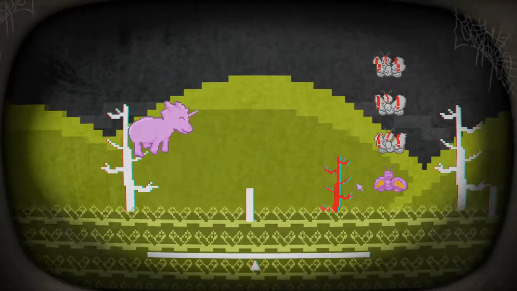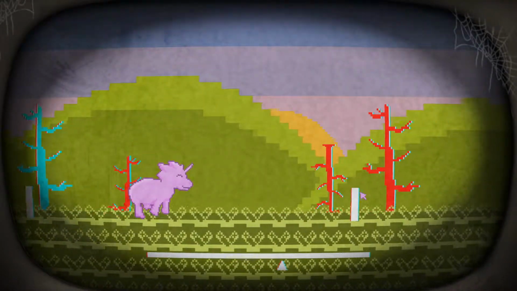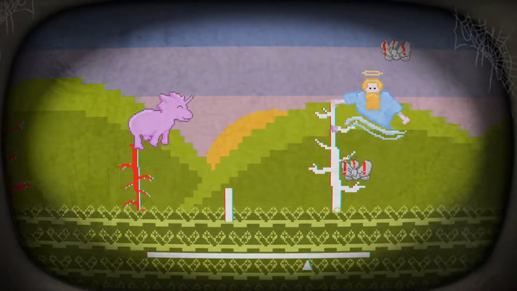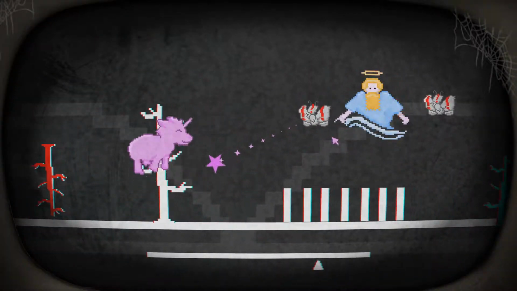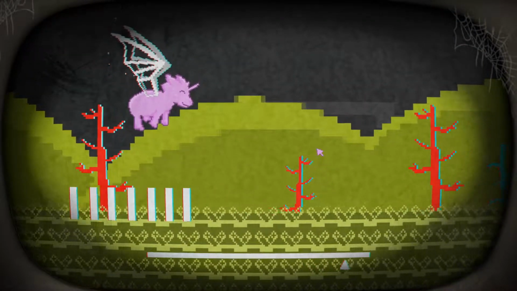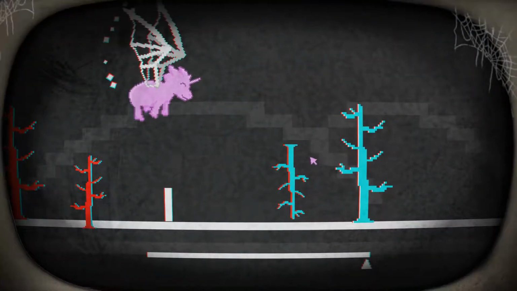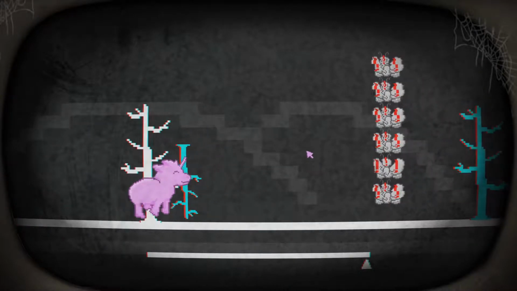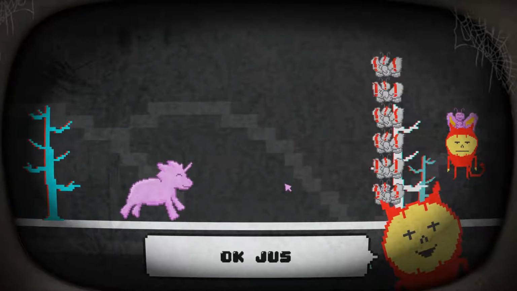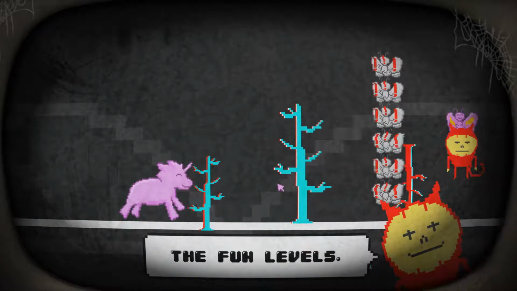Alright, let's see if we can get through this level. Please, no Jesus. It's probably gonna be Jesus. There's Jesus. Yes! Get out of here, Jesus. Damn, Jesus. Come on. Not gonna hit those. What is going on? Question mark. Okay, just stop. You already beat the fun levels.